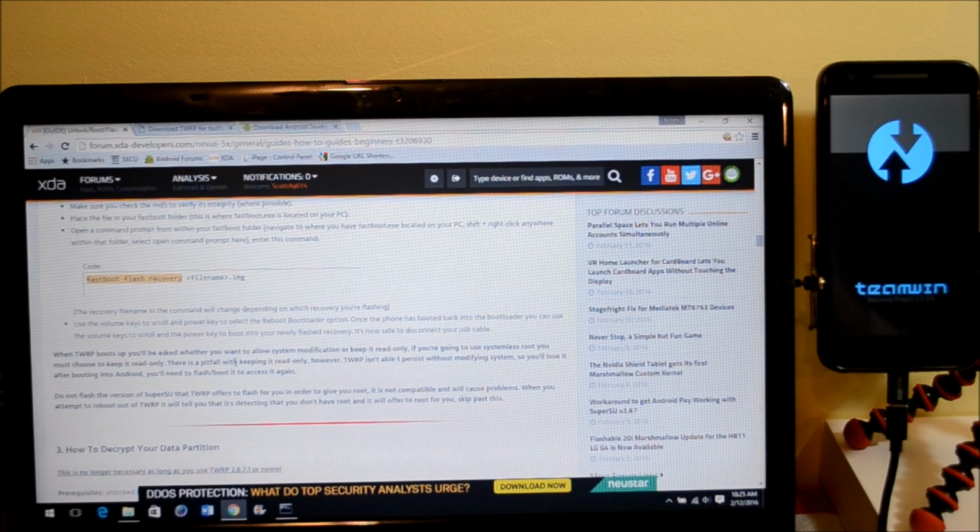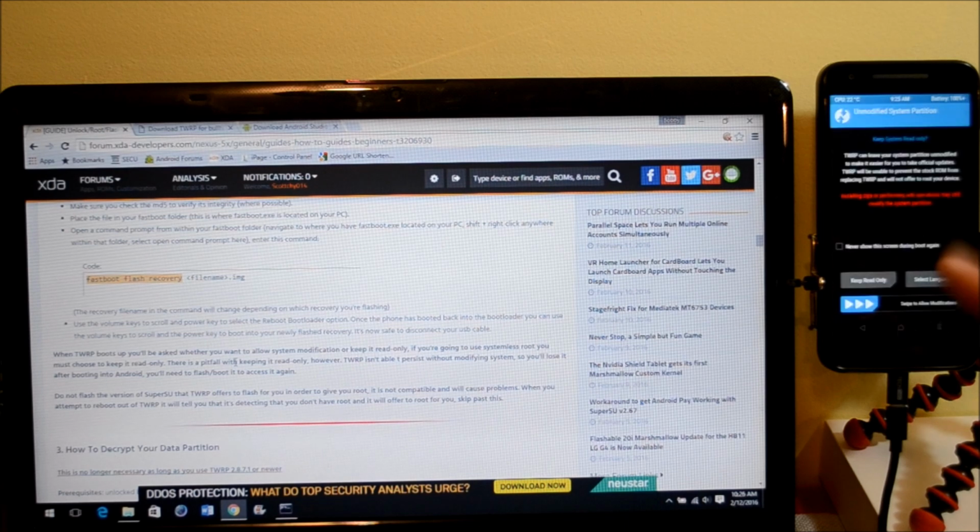And there we go. TeamWin Recovery Project. It's awesome. It's 3.0. It's the latest and greatest. It's really cool. Alright, keeping the system read-only. It'll ask you if you want to leave your partition unmodified, then you can leave it read-only, or swipe to allow modifications.